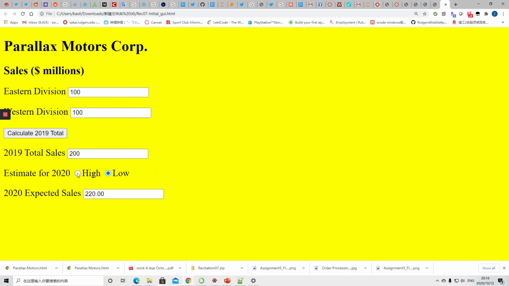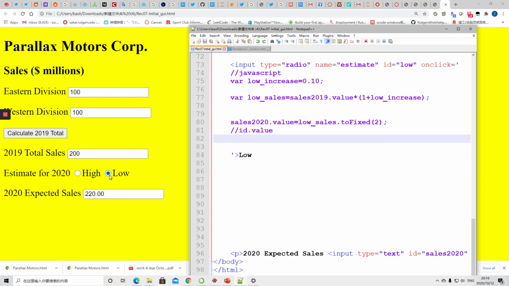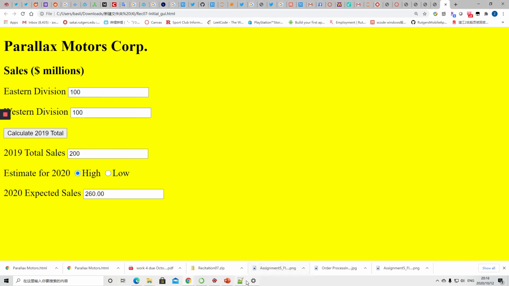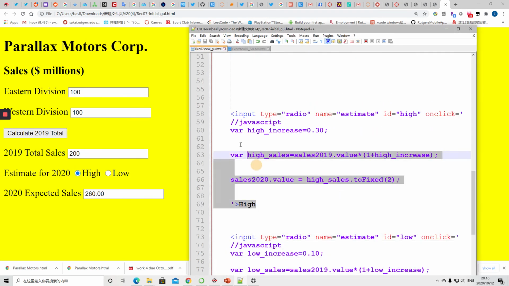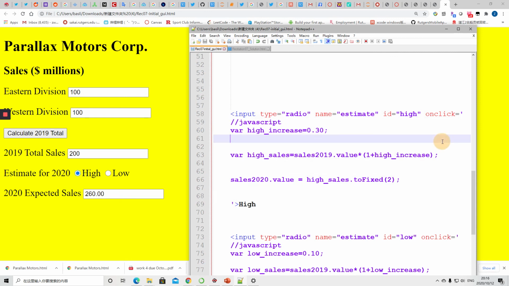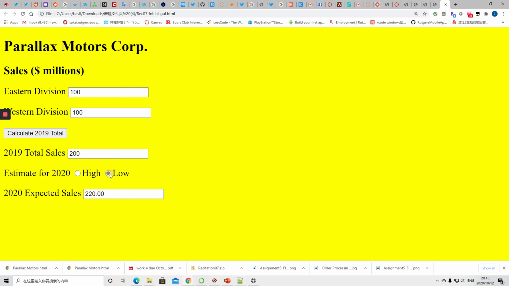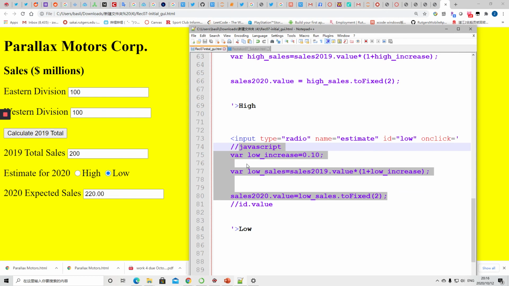So once I click the low, it's going to do this part, but if I click high, it's going to do this part. That's why I said the onClick is a trigger, and it will trigger the code in this attribute. So if you click this one, the code inside the onClick attribute will work. But if you click this low, the code inside this one will work. So yeah, this is a radio.